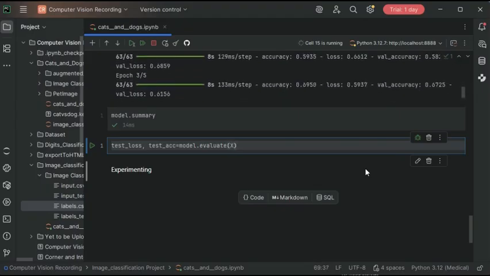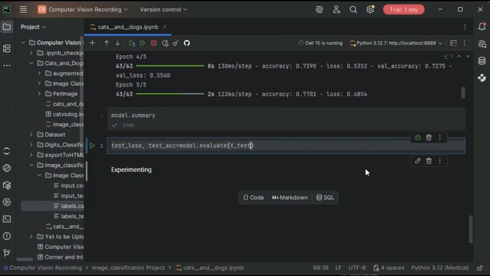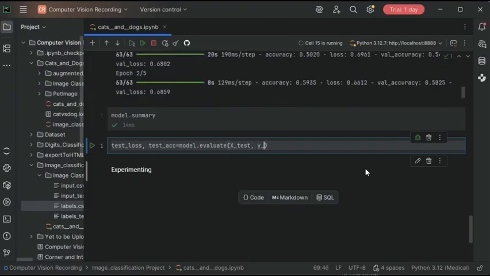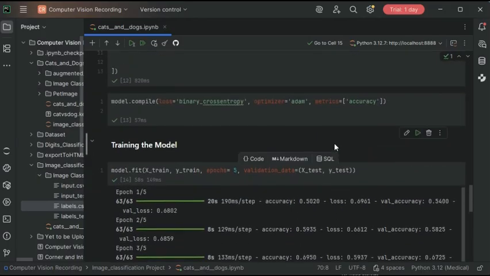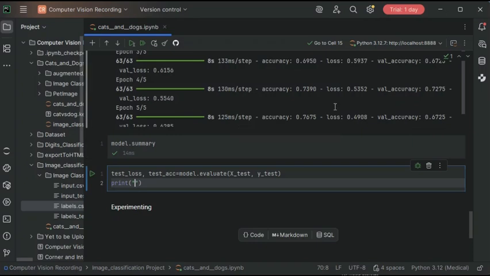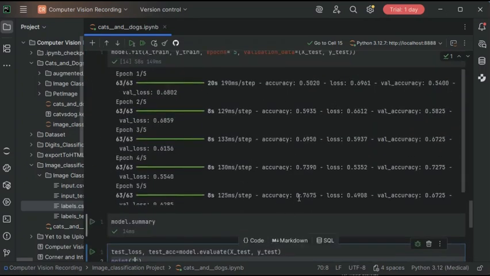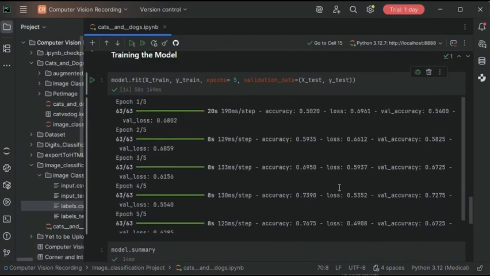We're bringing in our unseen data here, our x test and y test. I want to print the result of our accuracy. Let's see the overall performance of the model. You see we have 76.7 accuracy.